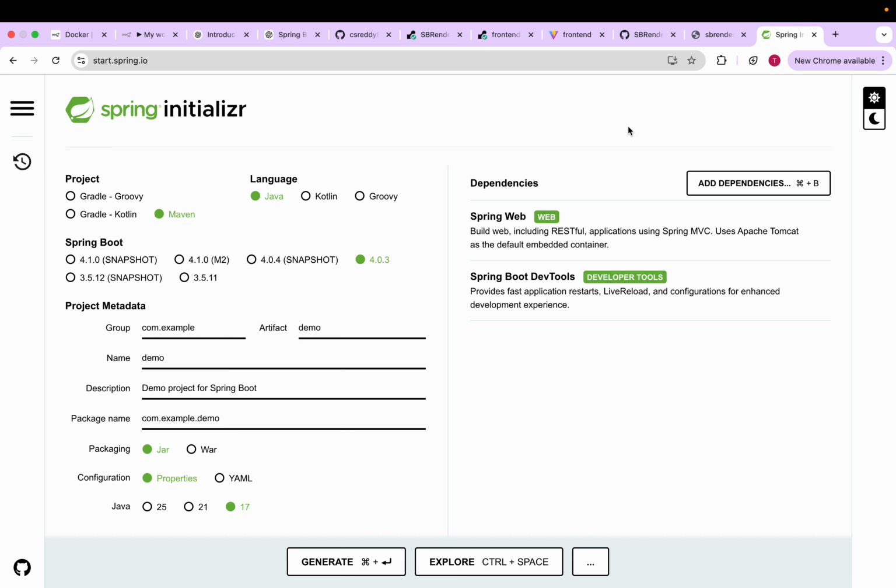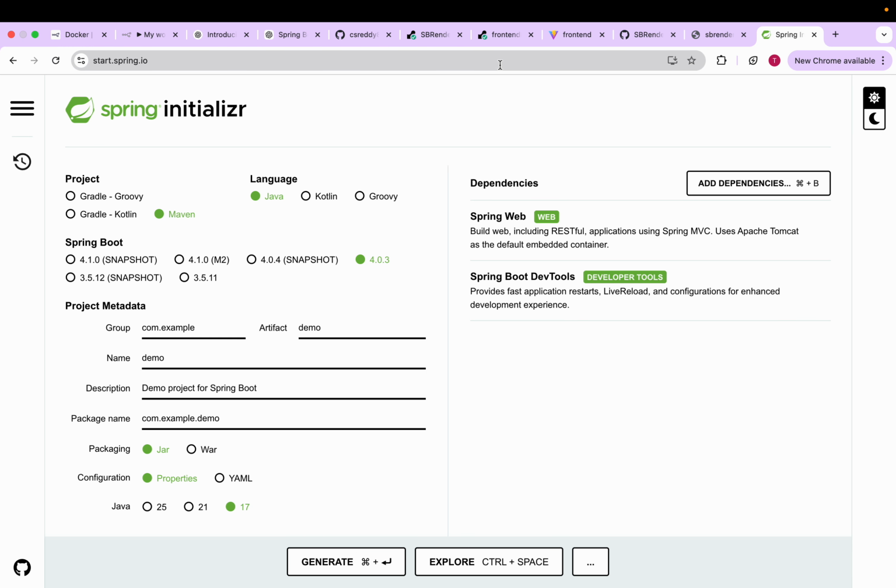Hello everyone. In this video we will discuss how to create a working full stack application using Spring Boot and React. We'll be hosting the complete full stack application in Render. First we will see the outputs, what we are expecting to have, and then later create individually both the Spring Boot backend and the React based frontend, and later we interlink them to make it a working application.